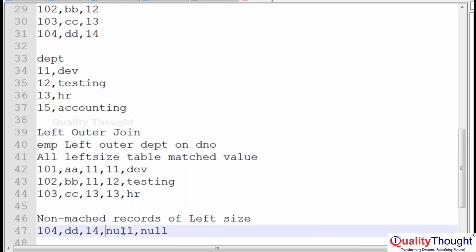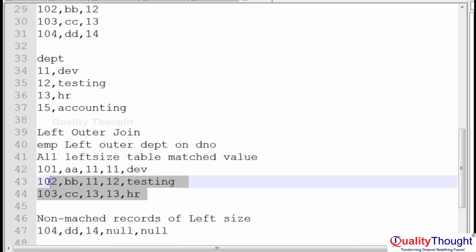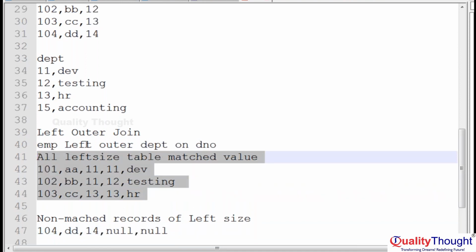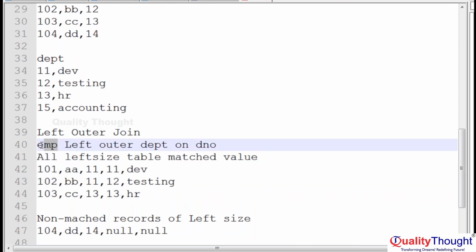That's why we got nulls. So remember, for left outer, all left side records are kept, matched with the right side table. Next, left side non-matched, but right side has no values, right? That's why those columns get nulls.